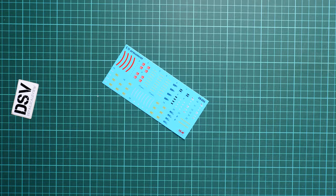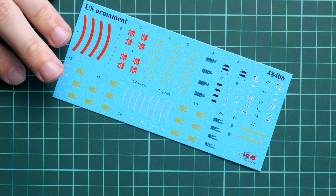So here we get the two decal sheets. First one is named as a US armament. Obviously, it will be used for the underwing equipment which is placed on this aircraft, and printing quality is really nice. These are mostly stencils, but they look quite good, and yes, it might be a bit tedious to apply them, but it's really worth it.